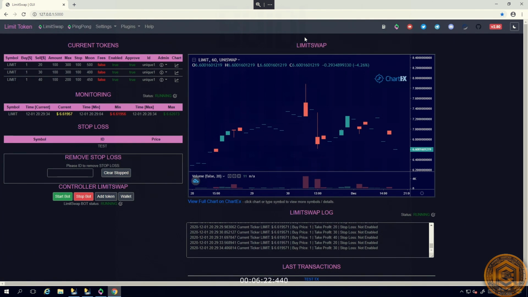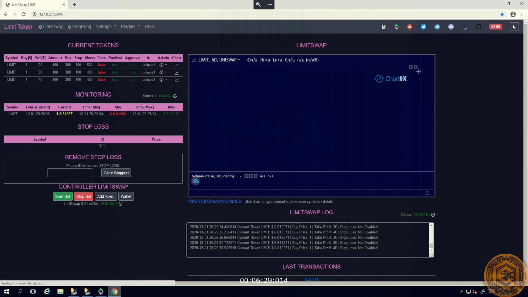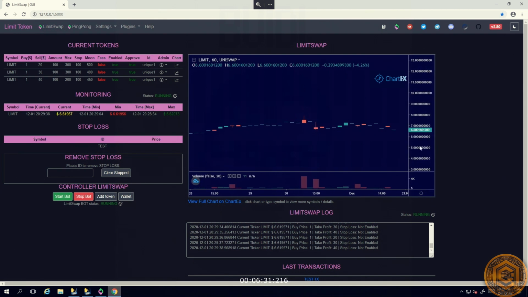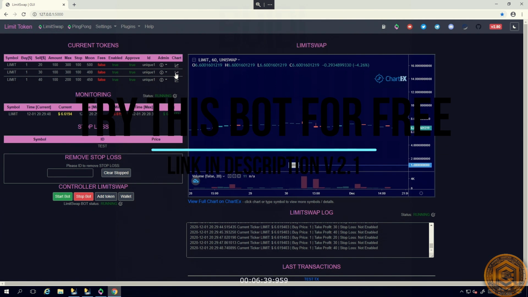So no more messing with the JSON files. Everything is in here and usable. You can even pull up your buy orders on the chart by clicking it. We're going to have to shrink this to see where the entry was, because I think it's at $1. But you can pull up your buy and entry orders on the chart with a simple click here, which is also very neat.